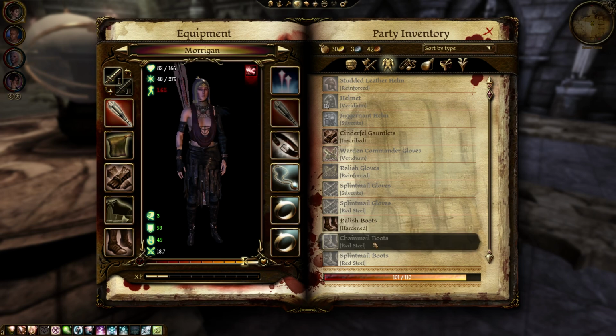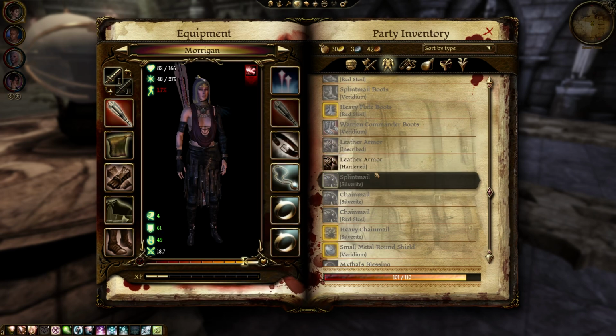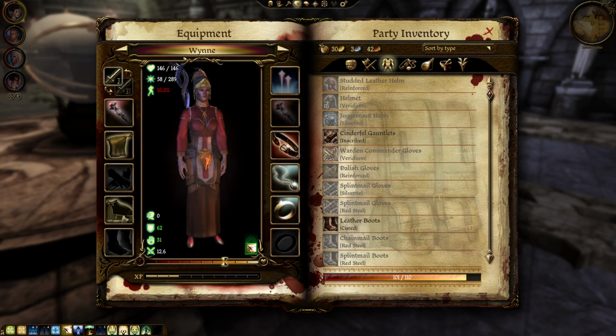Percentage increase of the basic... Yeah, I guess we can tank them up a little bit, right? It's only... If the spells cost 4% more, it's not a big deal. I'm going to suggest. Let's have a look at Win.